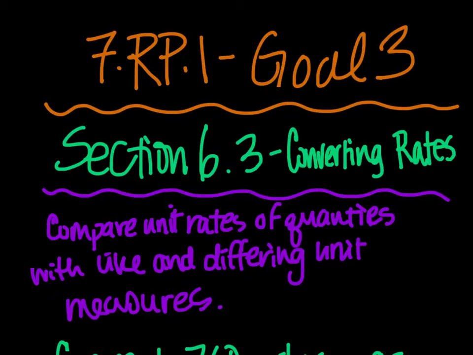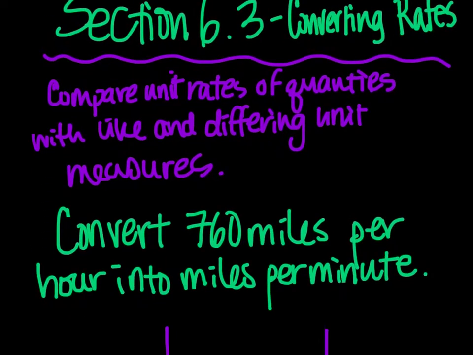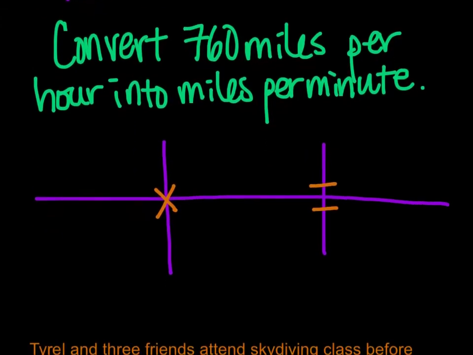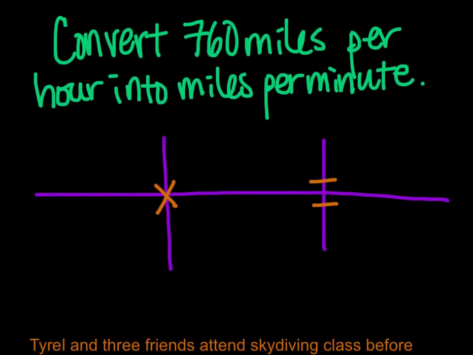It's kind of fun. So when we are converting unit rates, we can use this neat little template, and you should have this in your mission. We have a horizontal line, and it can go as long as we need to, and we can put as many vertical lines as we need to. But our job in this case is to convert 760 miles per hour into miles per minute. So let's start out, and I'll teach you how to use this.